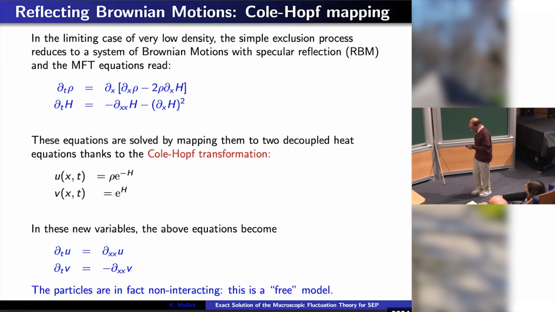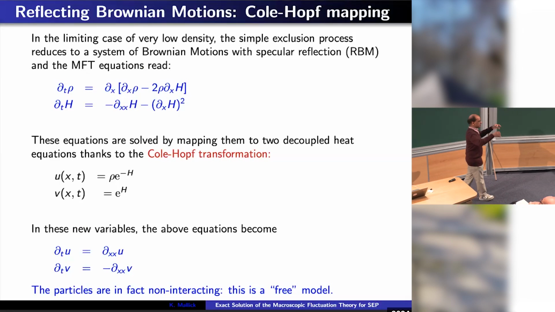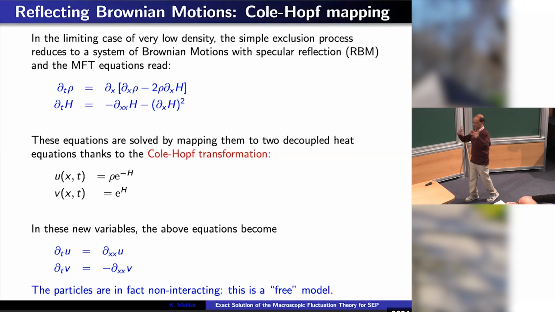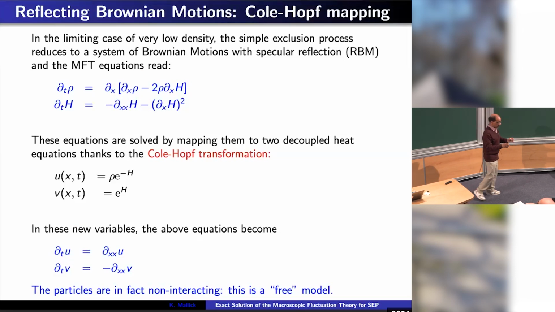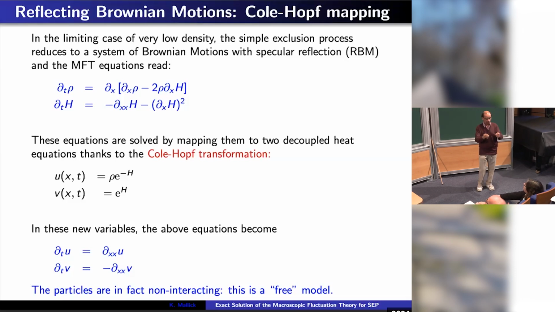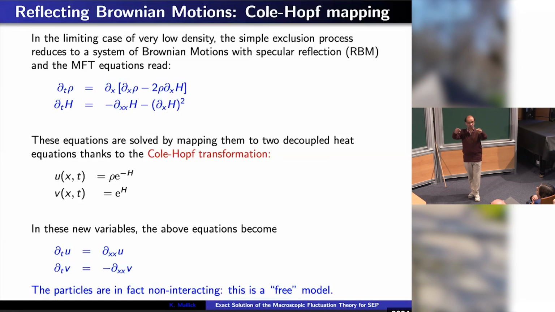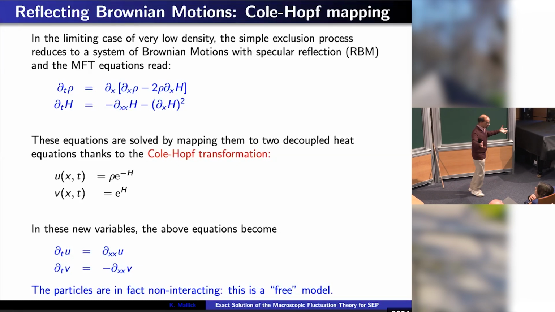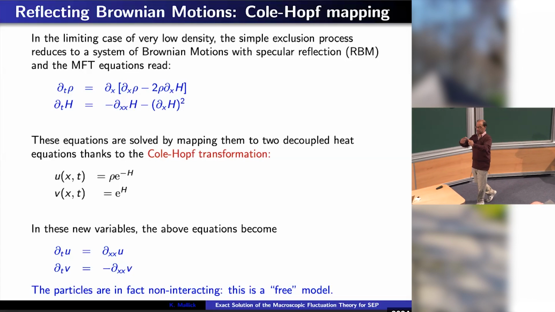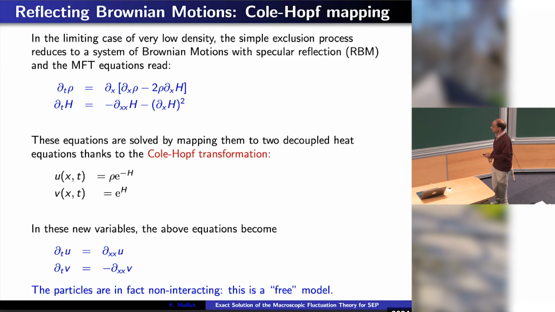So maybe the simplest case that I want to tell you about. We have been talking about random walkers and with exclusion, the exclusion process. Let's go to a kind of large distance limit, low density limit, and do a kind of physical approximation, which can be shown to be exact in some limits. We replace our random walkers by Brownian motions. And these Brownian motions reflect against each other. So now we have a bunch on the continuous line of reflecting Brownian motions. And when two Brownian motions meet, we just exchange the labels and they reflect à la Descartes against each other.